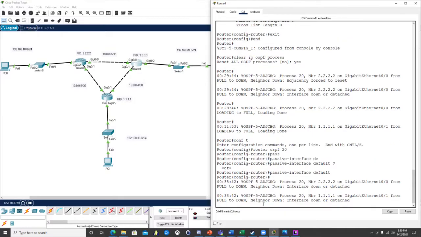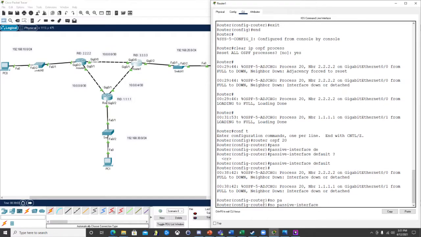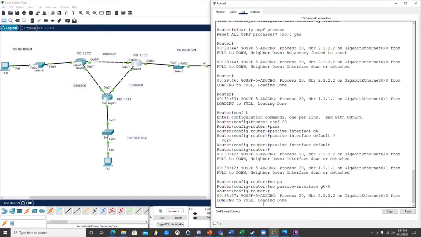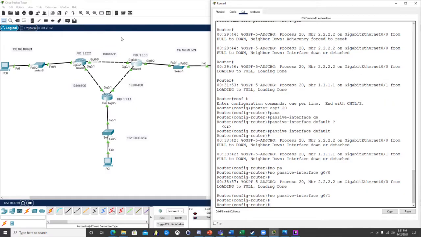So if I do that, all interfaces will now go down. And if I want to make sure that the interfaces that I want to be able to do things on stay up, I can say no passive interface G00 and no passive interface G01. And then that keeps G02 down.